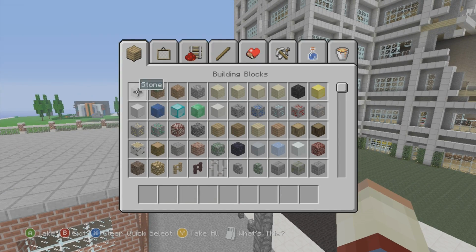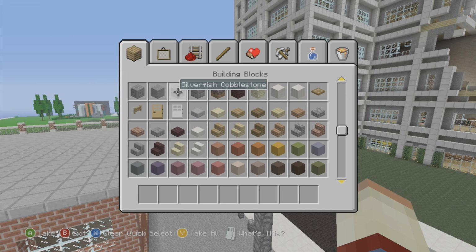Oh crap. I accidentally deleted all my stuff. So basically now I have to get it all again. So we might as well just do it together. What we need is some black wool.